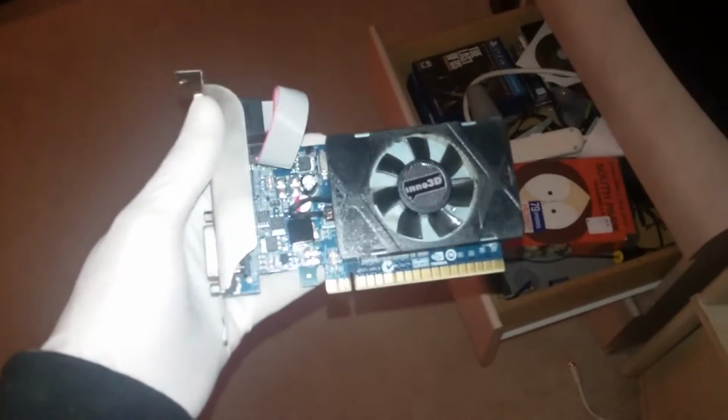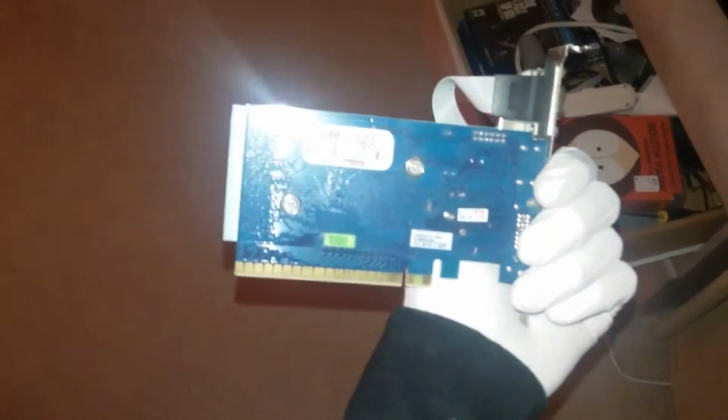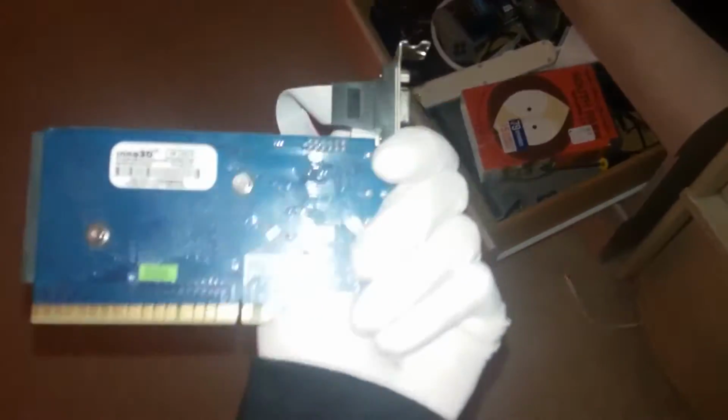This here is the old graphics card that I got put in it. It was like $30. I was an idiot thinking that it would be good for gaming, but eventually I learned it wasn't when I tried playing a couple low-end games and I was maxing out at like 15 frames a second, so that really pissed me off.